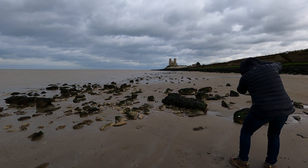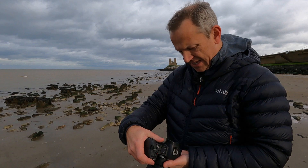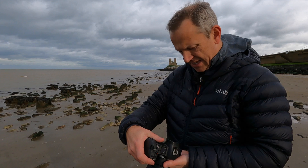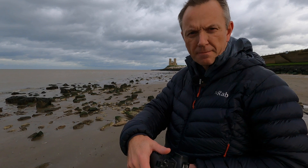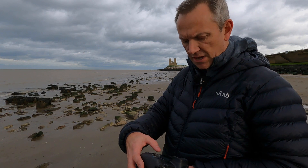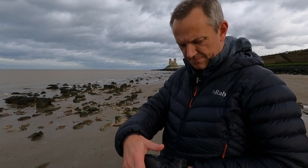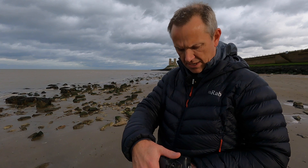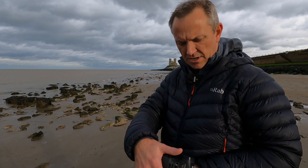I quite like that idea. I'm shooting in a 4:3 vertical format and I've got a bit of a leading line from the bottom right corner — just a small trickle of water that leads down past the rock. I've got this big rock in the foreground with seaweed and moss on it, leading off to Reculver Towers in the top right rule-of-thirds crossing point. I'm going to get the camera set up on the tripod, recreate that composition, get it dialed in accurately, and start shooting. Then I'll put the ND filter on and try to get some calmness in the water and hopefully some motion in the clouds.